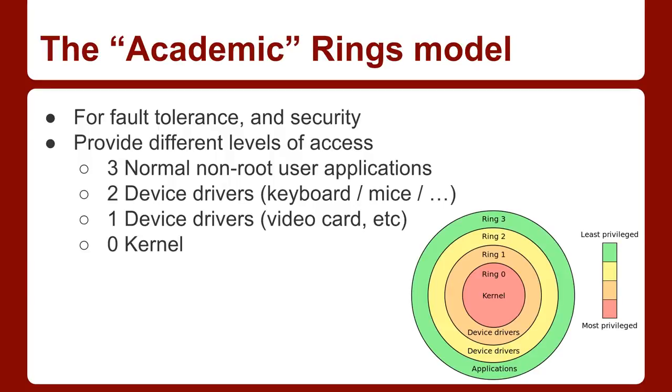And to that effect, it's important to cover the classic rings model. This model is very useful for fault tolerance and also for security, because if you have a crash in kernel space, it can often be fatal. But if you have a driver, say, pushed outside with less privilege and it can touch less, perhaps when that crashes, it no longer causes a fatal kernel panic or crash. So that's the gist of it for fault tolerance.